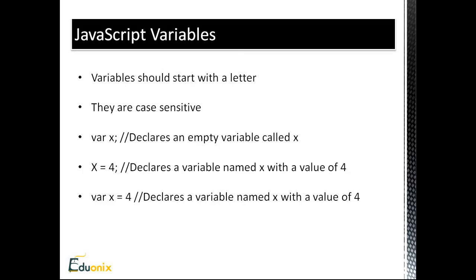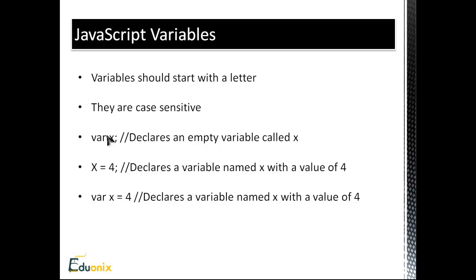So variables. If you have any experience in any programming language, then you probably know what variables are. They're basically a placeholder for pretty much anything: text, integers, objects. And like any other programming language, JavaScript variables have some rules that they have to follow. For instance, variables should always start with a letter, preferably a lowercase letter, although you could use uppercase. They are case sensitive, so capital X equals 4 is not the same as lowercase x equals 4.